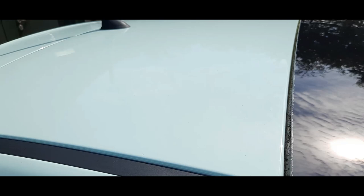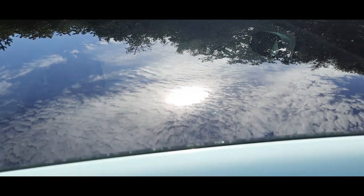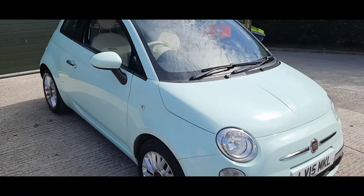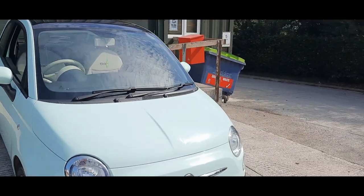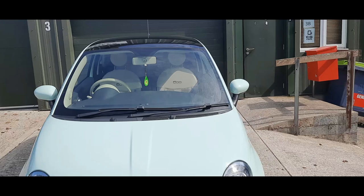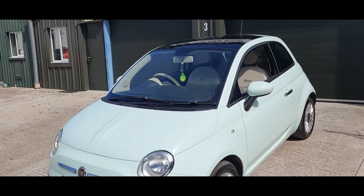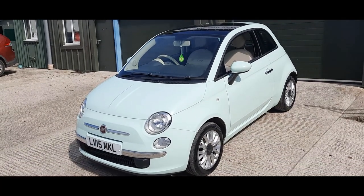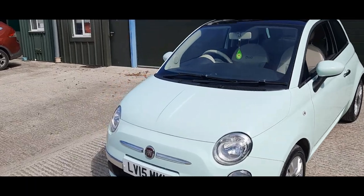Looking across the roof, all the paintwork is good. The aerial is in nice condition, and you've got your panoramic glass roof which is free of any cracks or scratches as far as I can see - all in excellent condition. So overall for the age I'd say it's really in quite excellent condition all around. I've been super picky calling some of those points out, but overall from a normal distance it looks pretty immaculate.